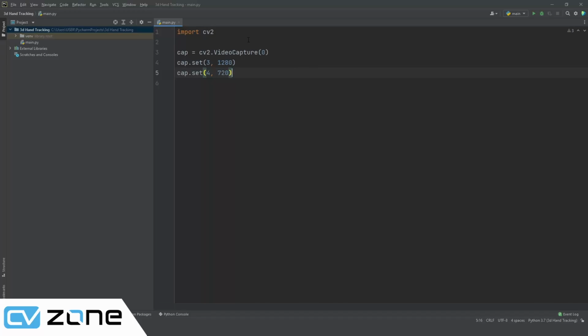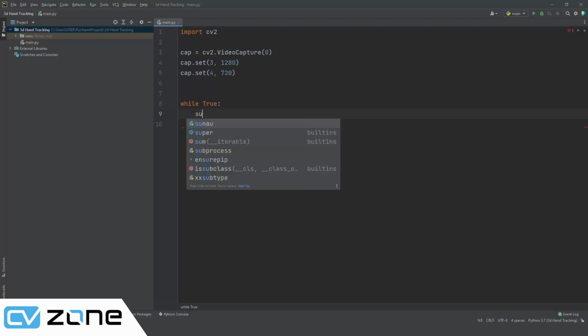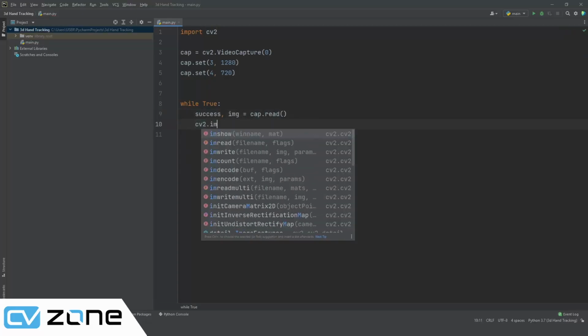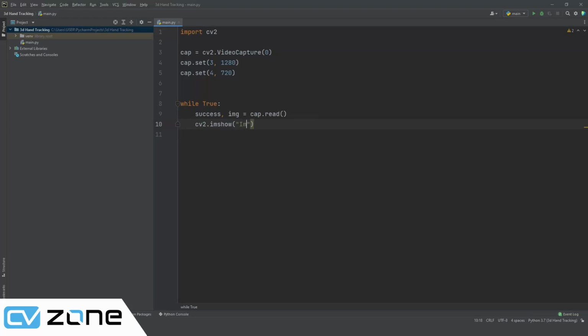Then we are simply going to write while True, we are going to get success and img equals cap.read, and then we write cv2.imshow, and the title of our image is Image, and the image we are going to display is img.